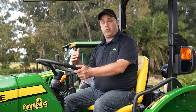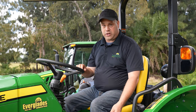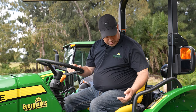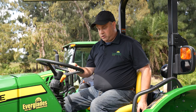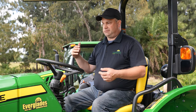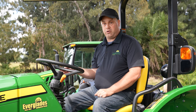Now with the open station, what you'll notice is Deere has everything designed to be open to the elements. You're going to see a lot of your controls are enclosed. Your seats are vinyl versus cloth, just so the sun and rain doesn't tear everything up. Seat belts are also enclosed — everything's just more sturdy. That's going to be your biggest difference between your open station and your cabbed unit.